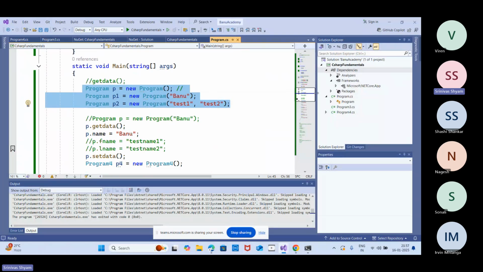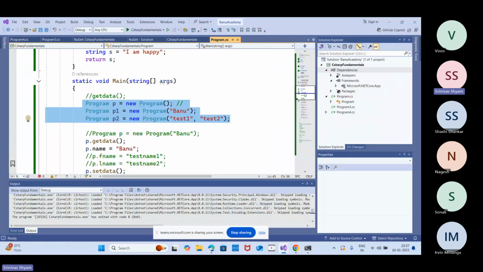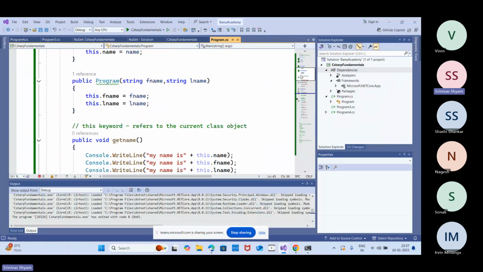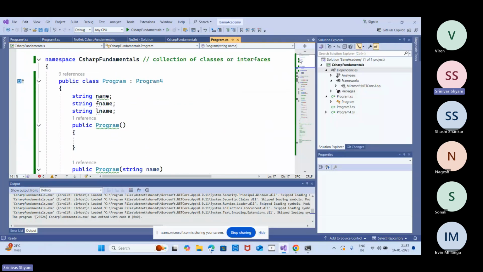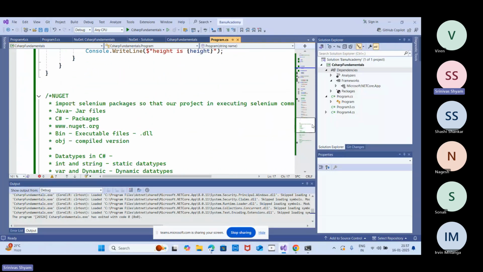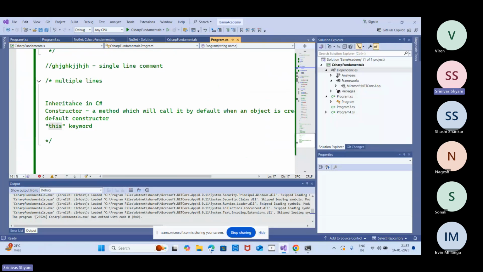And one more thing I want you to understand here is that every time you are using the this keyword, it is used to refer to the global variable of the current class, the current context, wherever you are using it. So those are the two to three things that I want to make clear: inheritance, how we have done it, constructor, how we have used it, and the this keyword, how we have used it.